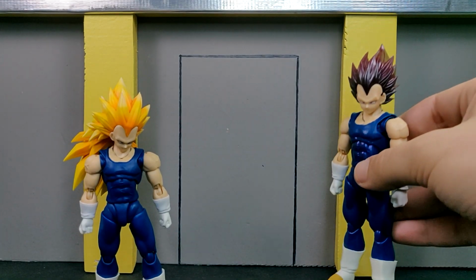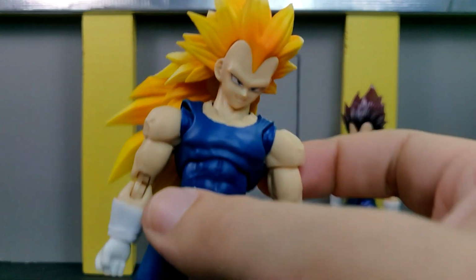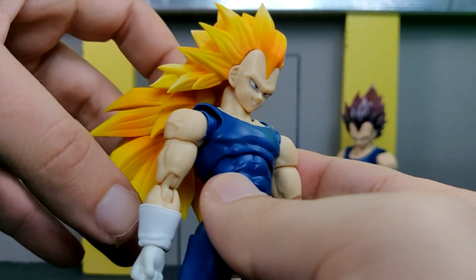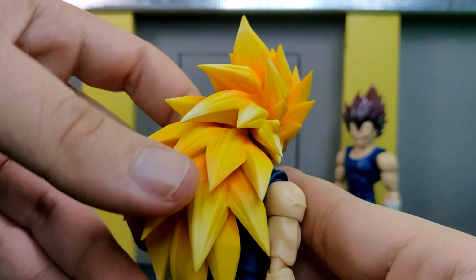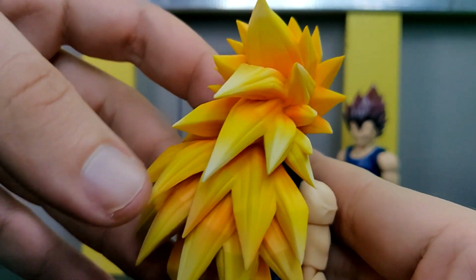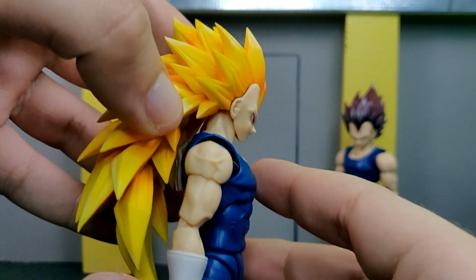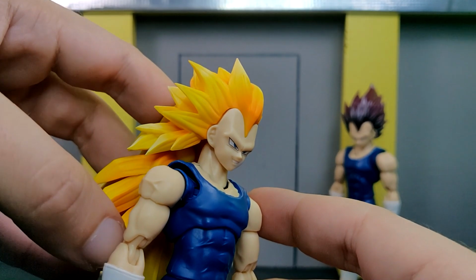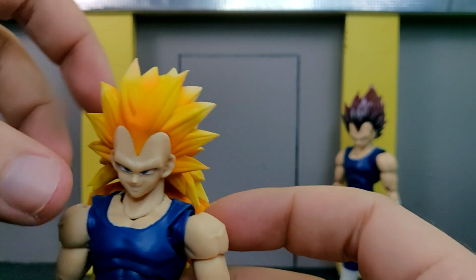Now, speaking of the Super Saiyan 3 Vegeta, let's put this one to the side and take a look at Super Saiyan 3. The sculpting on this hair is absolutely fantastic. Look at the way the paint goes across his hair, how it turns, how it fades to white towards the very ends of the hair as well. It has so many colors going on. This right here is absolutely how I think the Super Saiyan 3 colors should be.